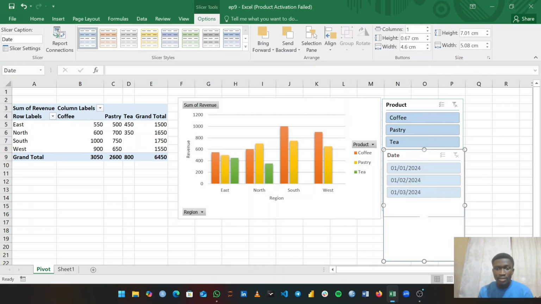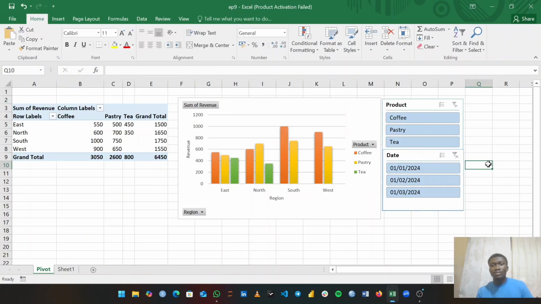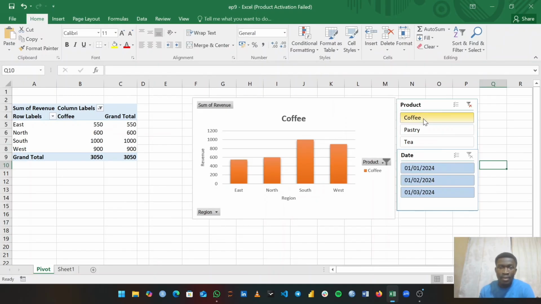Now we adjust it to suit the other. The moment we change something here, our pivot chart changes drastically. So now I selected coffee for the product slicer.